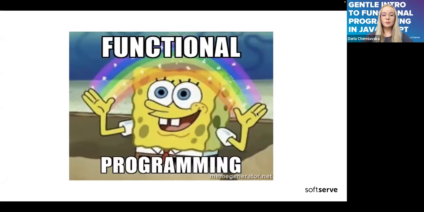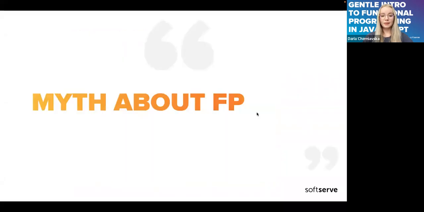Functional programming is a whole new way of looking at programming. If you come from the object-oriented programming world, it will turn your world upside down, because what you thought were bad ideas turn out to be good ideas, and what you thought was convenient and clever turns out to be problematic. Functional programming has gained popularity in recent years, but it is also surrounded by several myths that may mislead people about its capabilities and limitations.